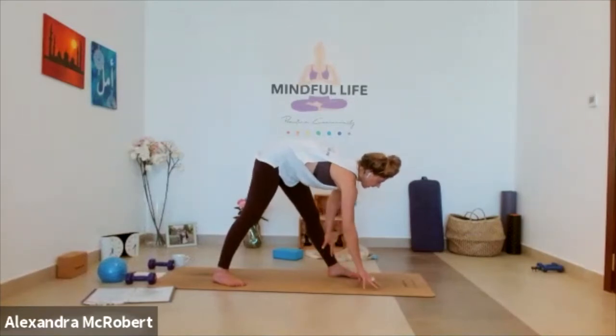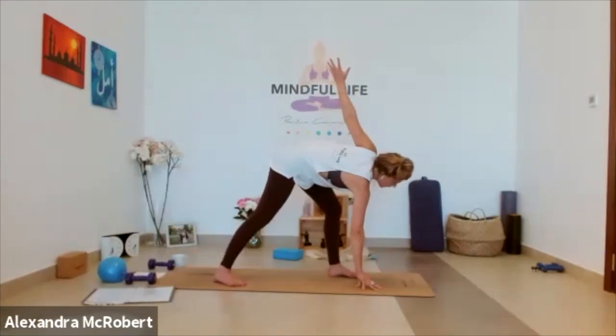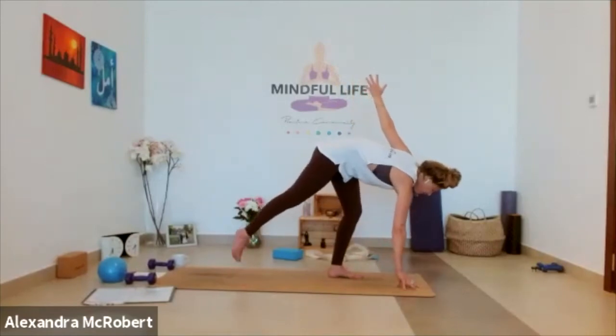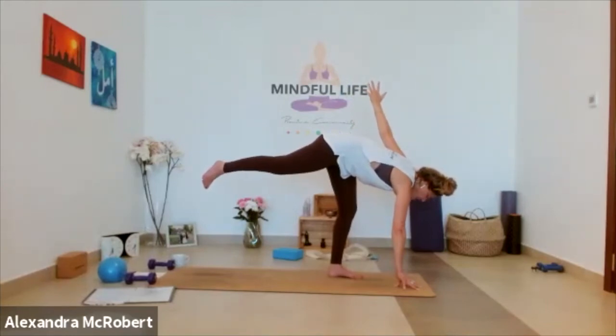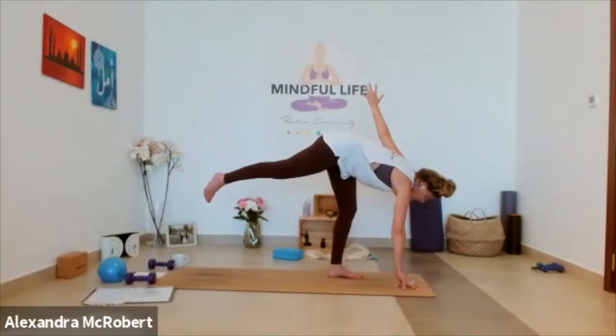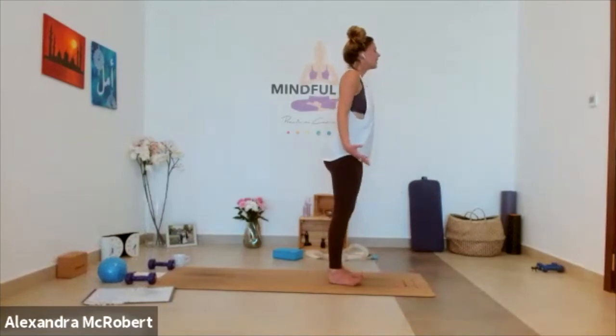And then leave the right palm, lift the left arm all the way up. Good, and then can you shift weight onto your right fingertips and left foot, lift your right leg all the way behind you. So this is a revolved half moon. Just staying here for three, for two. And then on one, come all the way up to stand.